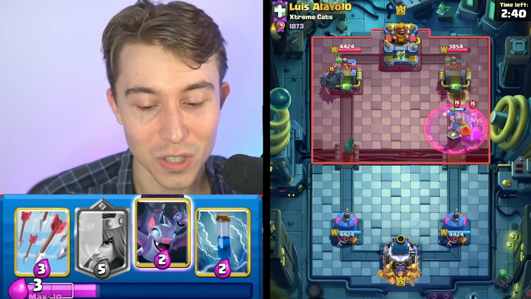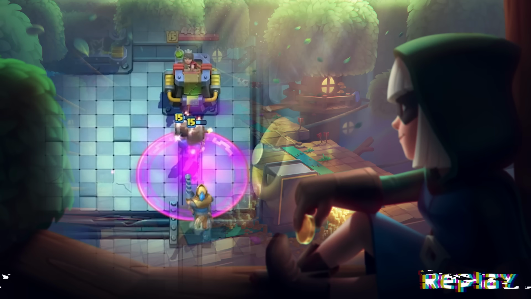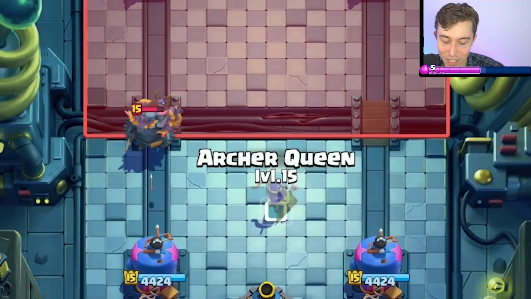Sure, you're going to be able to stop. No, he didn't stop the wall breakers. One of them is still connected to the tower. That's crazy. I thought he dropped the rage at the right time. So if you rage on your tower and you hit the wall breakers with the rage, you can fully counter wall breakers with just a rage and a Princess Tower. I guess he didn't know that interaction.